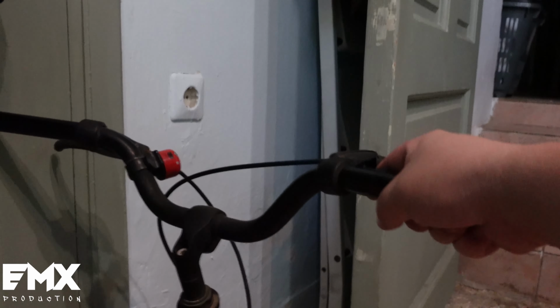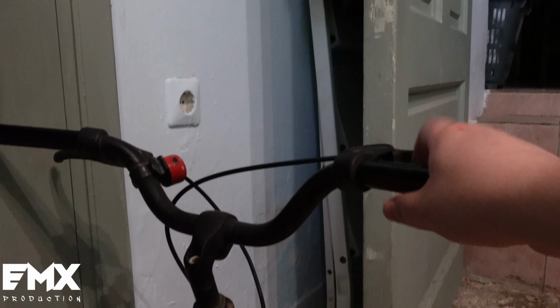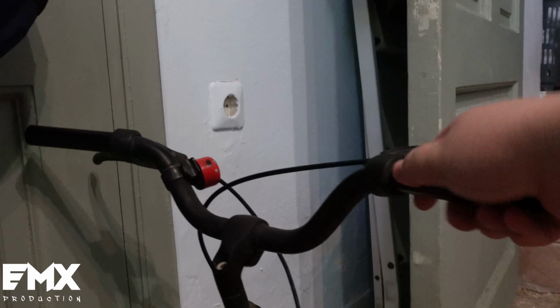So, of course, I know that you can buy grips for a bike like that, and they are very cheap. But I have a printer, I have a little bit of TPU, why not design my own, right? Maybe we can achieve something cool. And of course it will be free to download for whoever wants it.